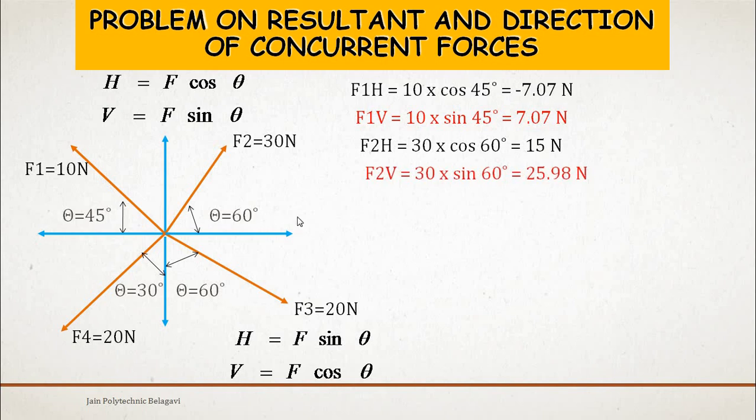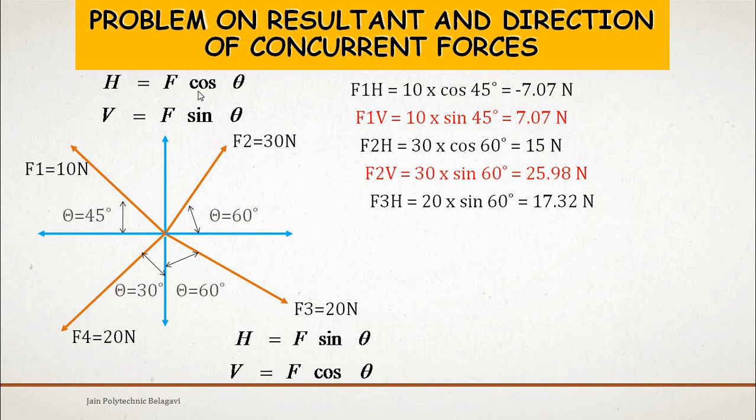So the vertical component will be 30 into sin 60. Shift this vertical component here. It will be the opposite side. Opposite upon hypotenuse gives you sin theta. So it is force into sin 60, which is nothing but 25.98. Coming to the horizontal component of F3, shift it here to make a triangle, and you will get this as 20 into sin 60.